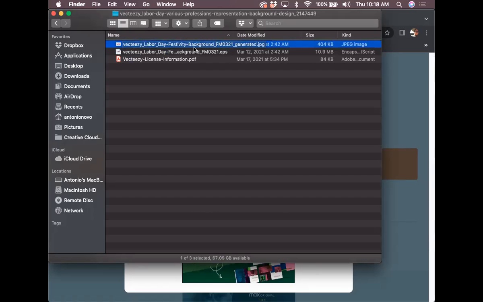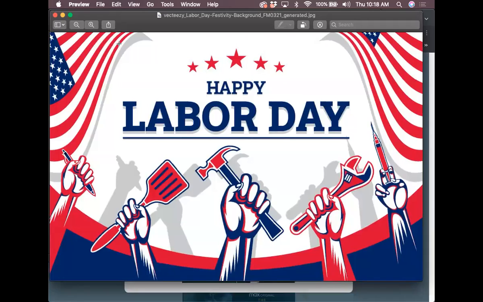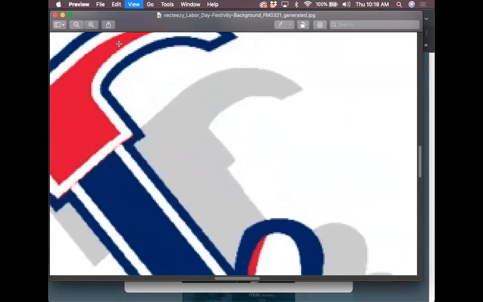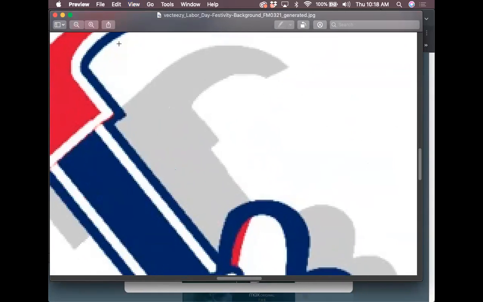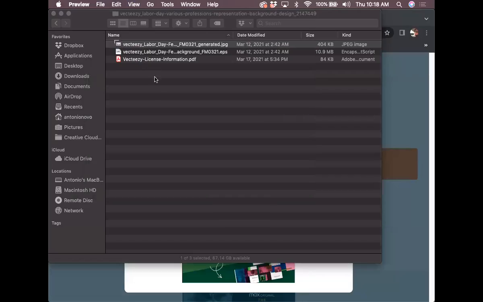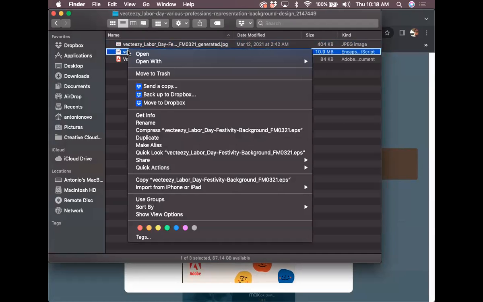Now there's a JPEG. Is a JPEG pixel based or vector based? What do you guys think? JPEG. What do you guys see? Is it pixel based or vector based? Look at what I'm zooming in. Does it look pixel based? Yeah. So that one probably not good. It's just static. We can't do anything. But this one, either EPS, .ai, .pdf, you can open with Illustrator.